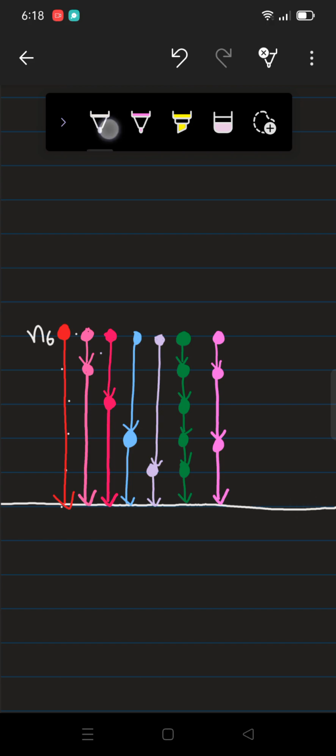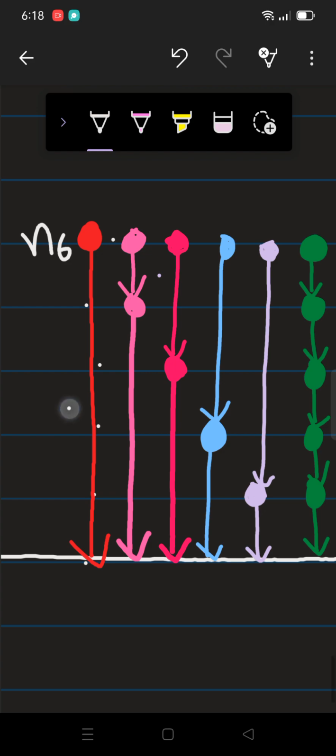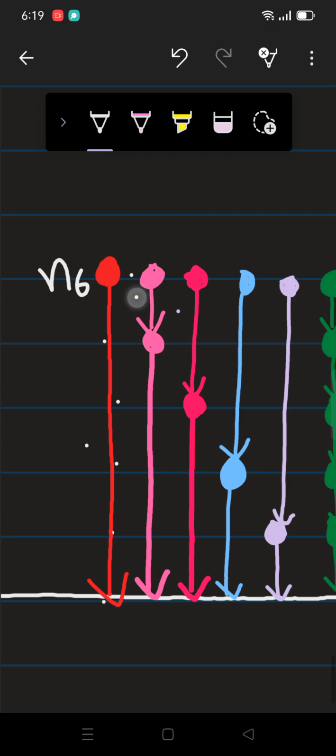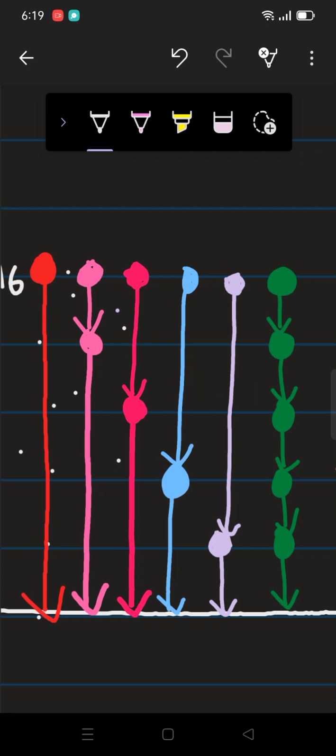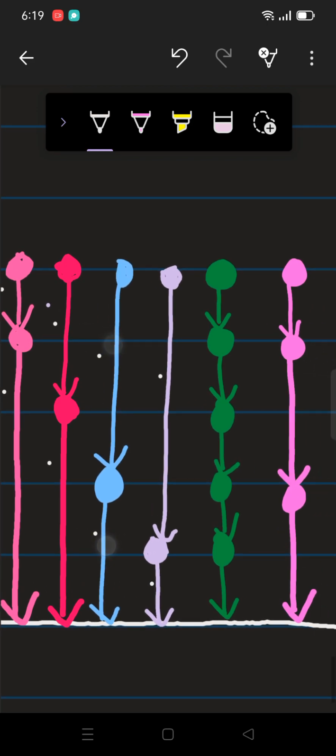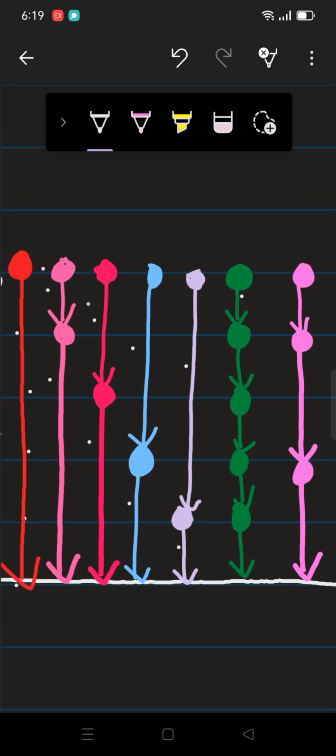Now let's count the transitions. How many transitions have we made? One is this, in which the electron from N6 goes directly to N1, right? Then the second one is this. Third is this, fourth is this, fifth is this, sixth is this, seventh is this, eighth is this, ninth is this. Now we are not going to count this since we have already counted it. This and this, these both are the same, so we won't count this. We're going to count this because I can't see it anywhere else. So 10th, 11th, right? 12th.